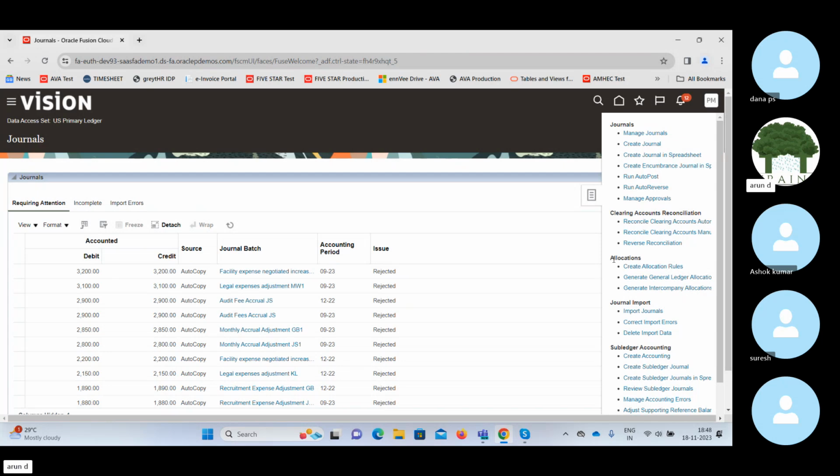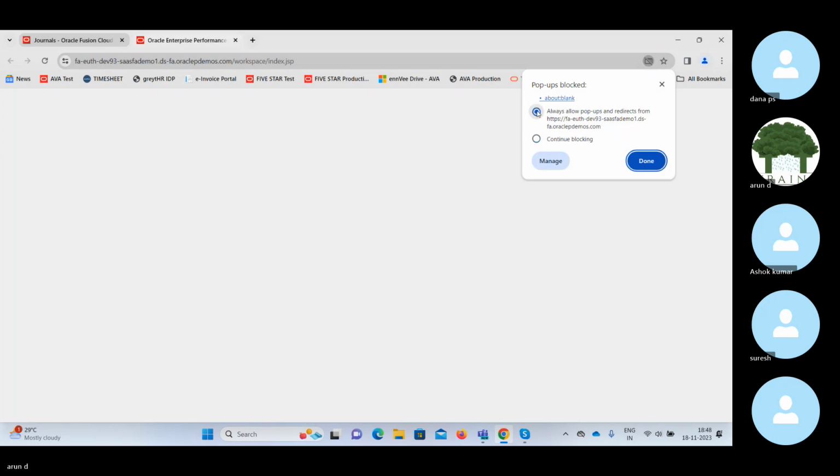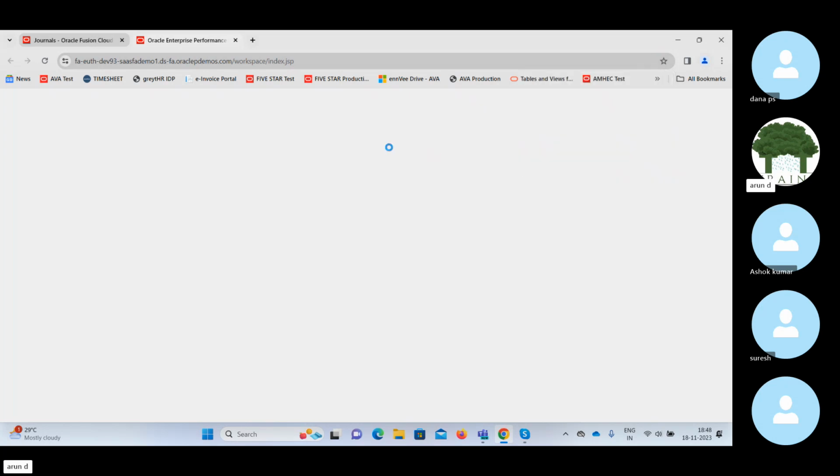Okay. So the first thing is the creation of the allocation rule. Now this allocation rule, we will have two components majorly. So one is point of view. Point of view meaning that I have certain criteria, and based on this criteria, I want this rule to work.